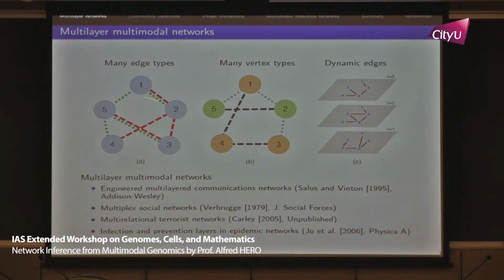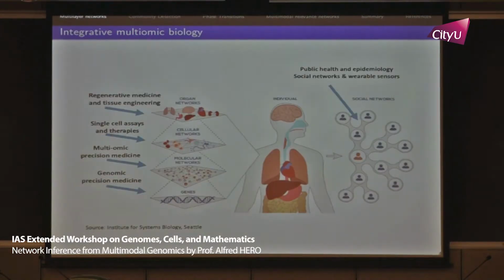And this can be contrasted with another form of multi-layer networks, which are multimodal, in that the edges may have different meanings. Right here, the edges might just be communication between these nodes over time. But here, one edge might be one type of communication, and another edge might be another. So in a social network, these might be individuals who are friends on the red lines, and they're related through a blood relation on the green line. So those are two different fundamental relationships. Handling the extraction of community when you have these types of multi-layered, multimodal networks is a problem which has received a lot less attention than the classic problem, which is a single layer. So that's the topic of the talk.